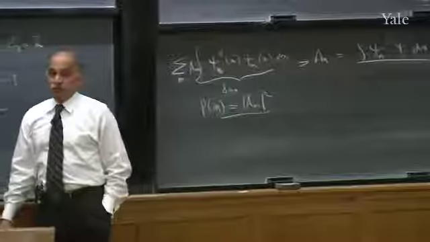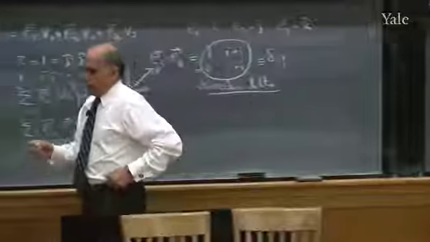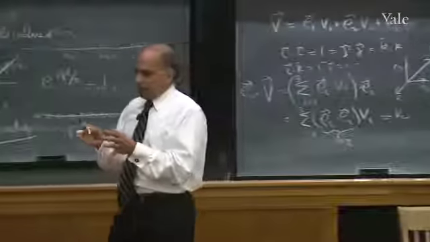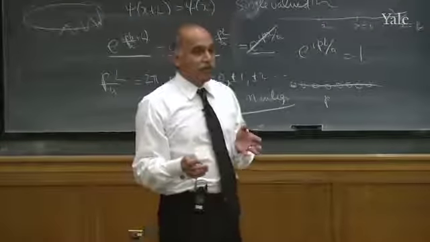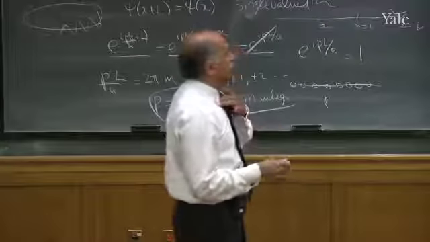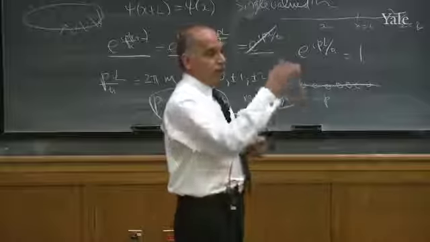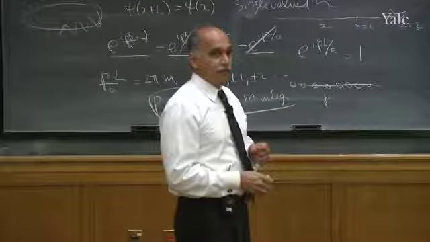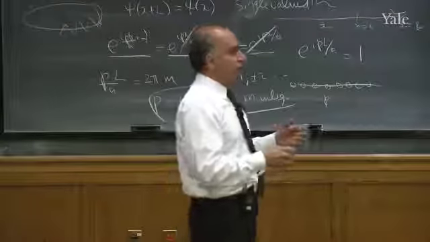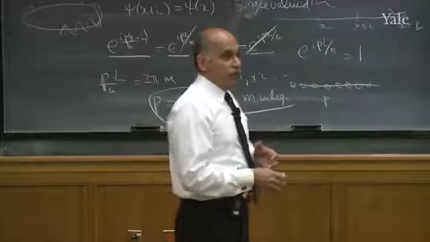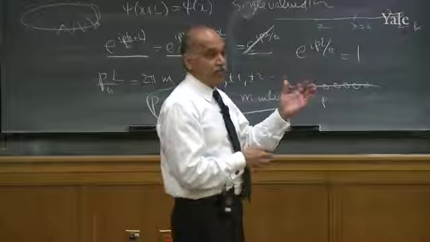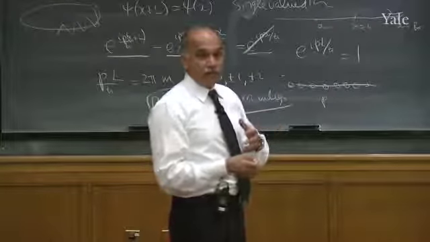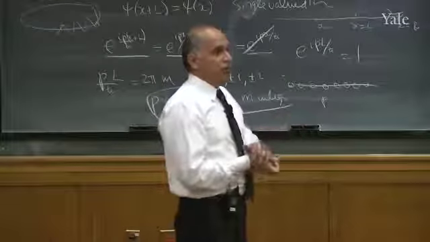That is a recipe. What the recipe tells you is, if your function is a special function with a definite momentum, of course you will get that momentum as the answer when you measure it. If your function is a sum over many different momentum functions, then you can get any of the answers in the sum, but if it had a big coefficient in the expansion, it's more likely to be that answer. If it had a small coefficient, it's less likely. If it had no coefficient, you won't get that momentum at all.